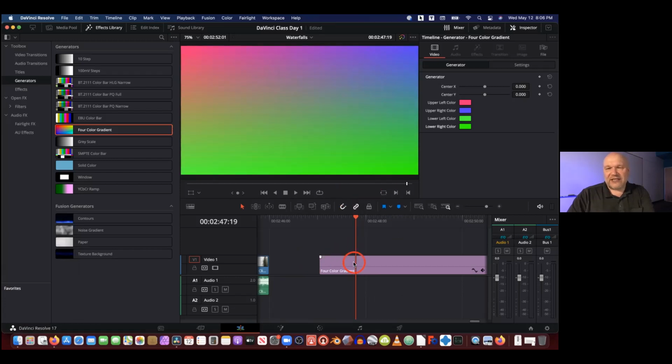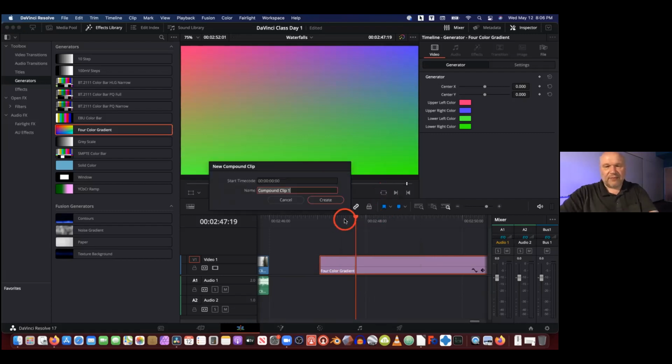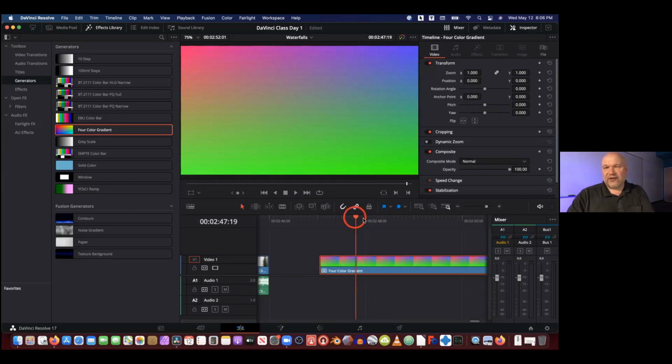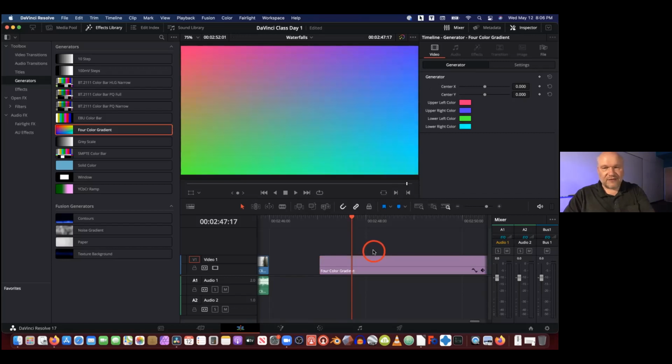So now I've got my basis for it, and I just click on it and click create compound clip and have that be, again, 4-color gradient or whatever you want to call it, really. And click create, and now you've got your custom gradient. Okay. All right. Go ahead and get rid of that. It's going to undo everything.